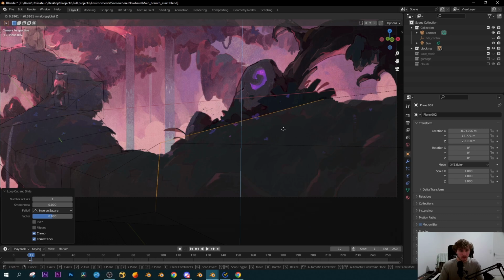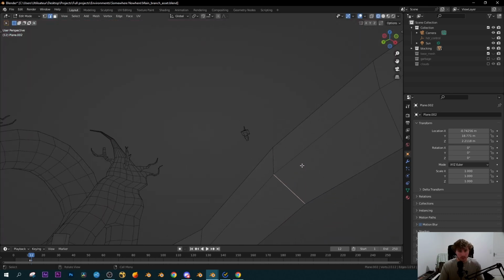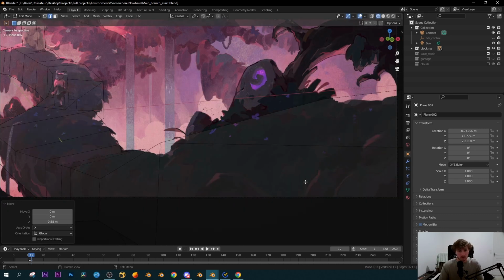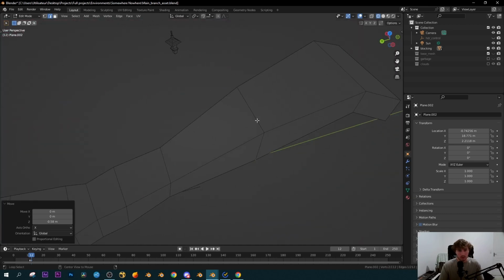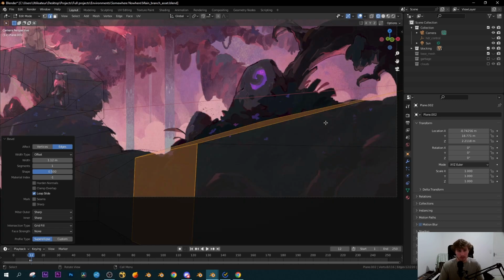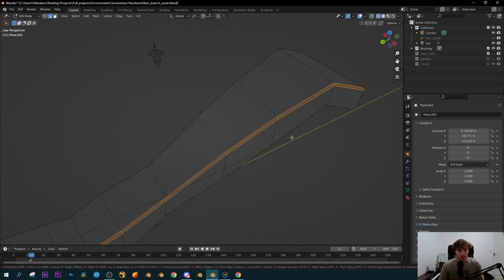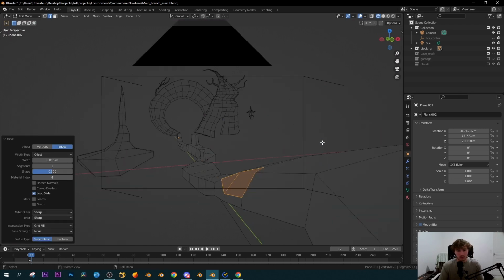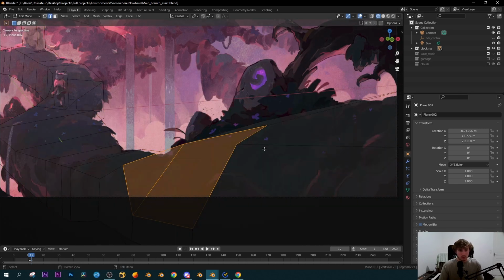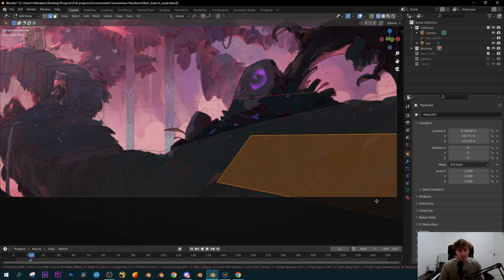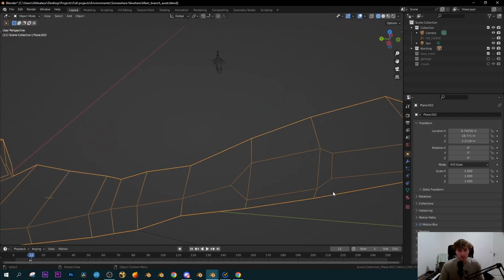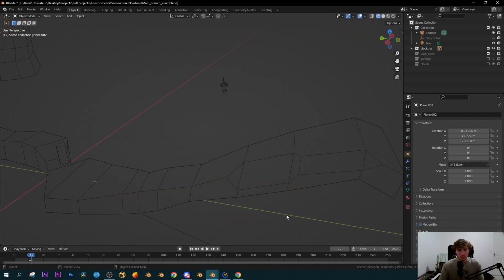Can I raise it just a bit and keep this one down, and maybe bevel it? Okay. What if I just bevel this one? Alright.